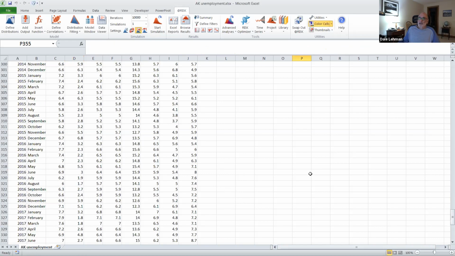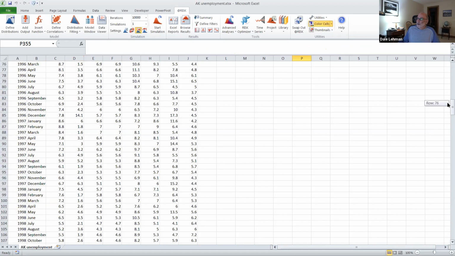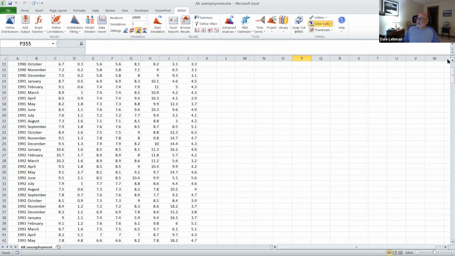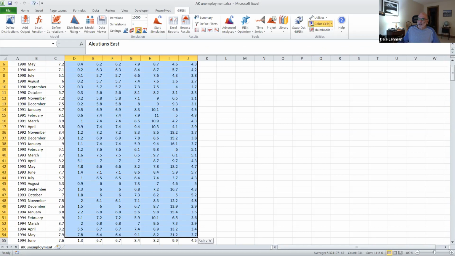Now, let's say you were interested in predicting not just Alaska as a whole, but you wanted multiple regions. So I picked a number of regions here: Aleutians, Mat-Su, Anchorage, Bethel, Fairbanks, Kodiak, and North Slope.